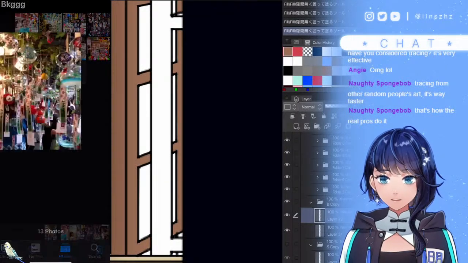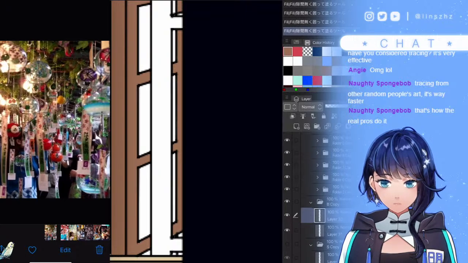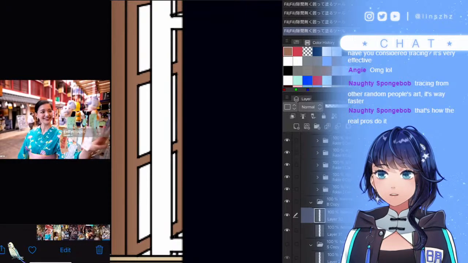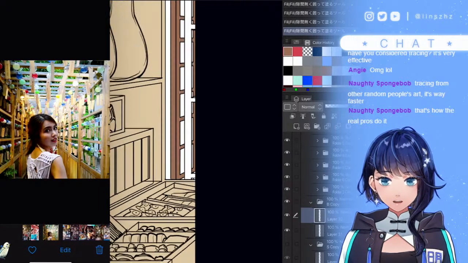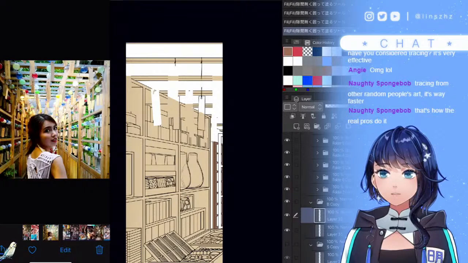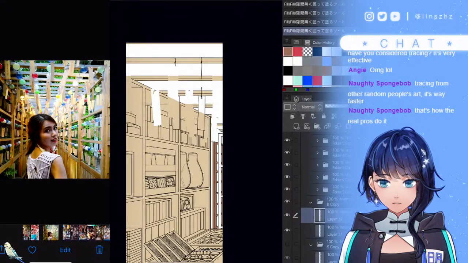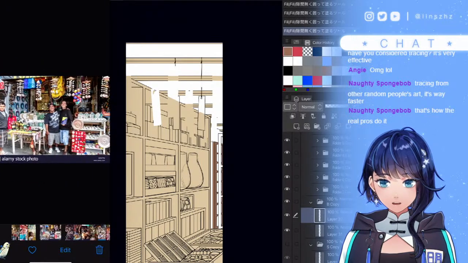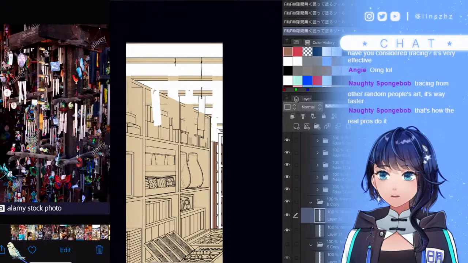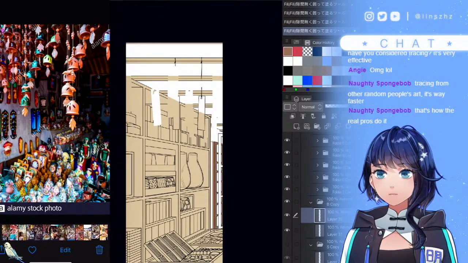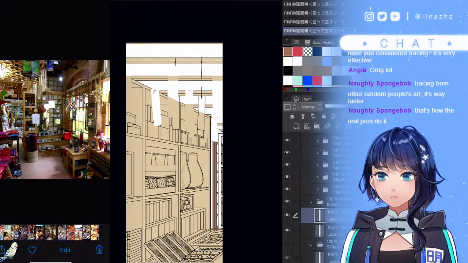So this is some reference that I use. There's some footing references. This is for the ceiling. That's my inspiration for the ceiling and the hanging footing. And this kind of store is what I had in mind, like gift stores with a lot of different variety of objects.